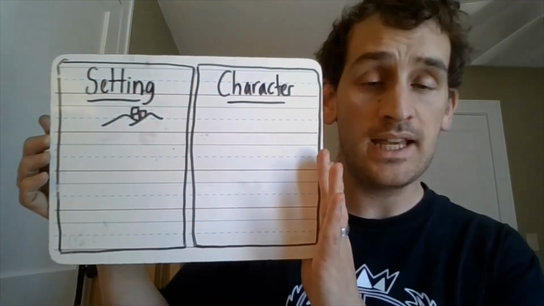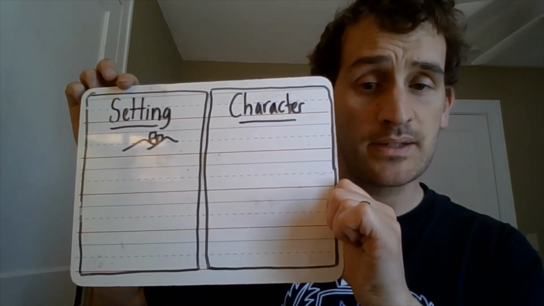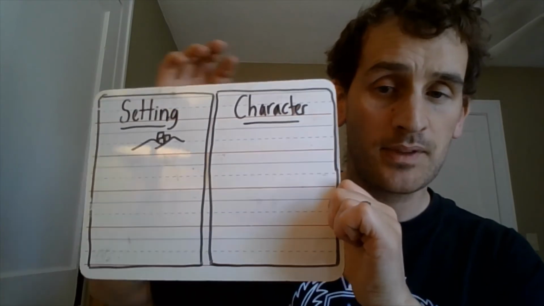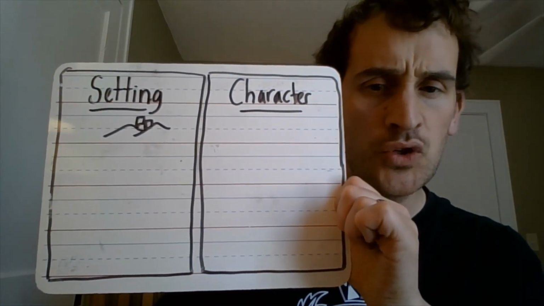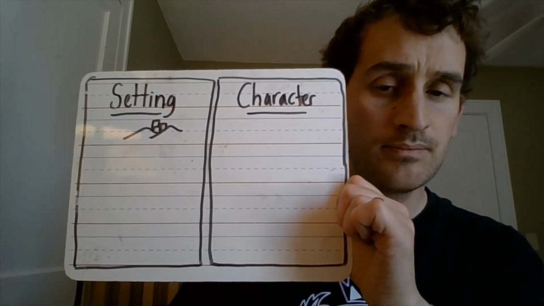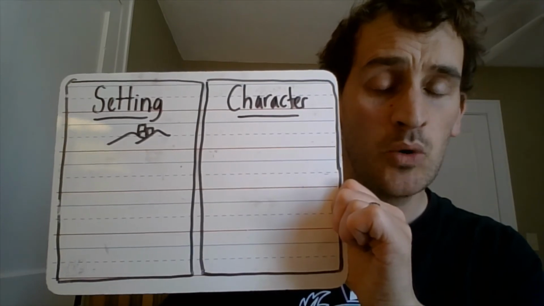The final thing that we're going to talk about today is going to be the setting and the characters. So a setting is where the story takes place. The characters is who's in the story. Have a think. Can you talk quickly with someone and find out where is the story set? Also, is it important where the story is set? Does it matter? What if it was set in a school?